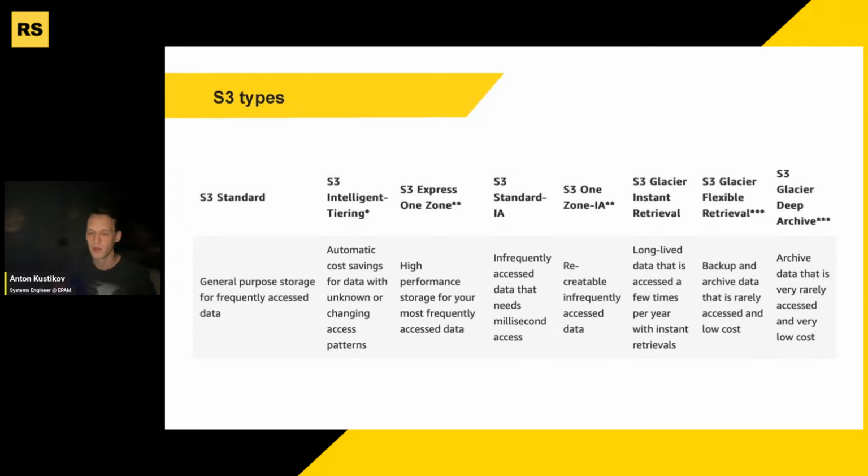Let's move on and have a look at the different types of S3 buckets. As I already mentioned, there are lots of them. And for all of these types of S3 buckets, you can get benefits, but only in case it's needed. As you can see on the right side, there are different types even of Glacier. So you can not just store the data in Glacier, but you can choose which type of, let's say, I don't know, subscription or type of bucket you will use. They all have different prices. They all have different policies about how you can put the data inside of these buckets and how you can get this data from the S3 bucket.